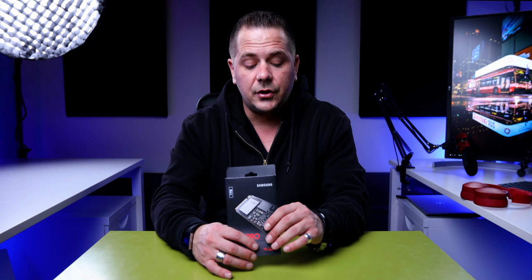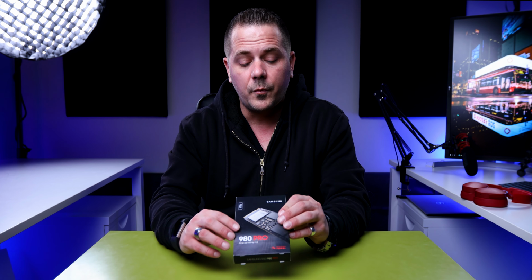Now, what occurs with the caching issue, and I'm going to show you all the stats, but in a quick walkthrough: most people will say that with this drive and every drive in its class, you shouldn't fill them up past 75%. If you fill them up past 75%, a caching issue will happen, and then you might have to format it, or maybe it will recycle eventually.